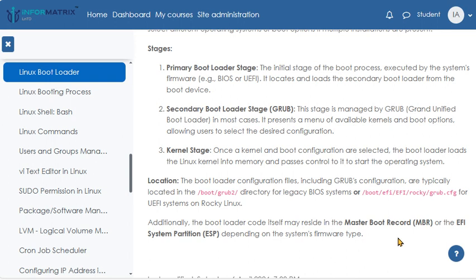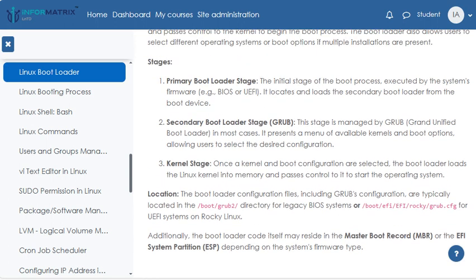The first sector size is around 512 bytes, out of which 446 bytes is consumed by the bootloader program and 64 bytes by the partition table entries. That is the general practice whenever the bootloader installation happens. This location is called the master boot record, the first sector of your hard disk where the bootloader program code is installed.